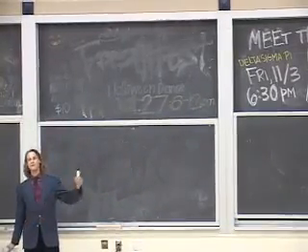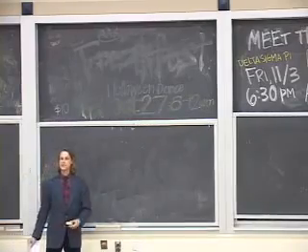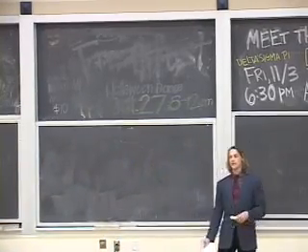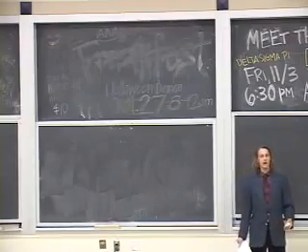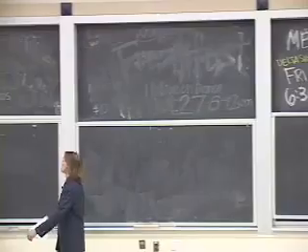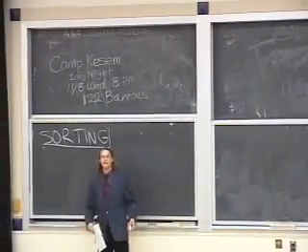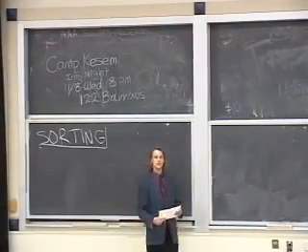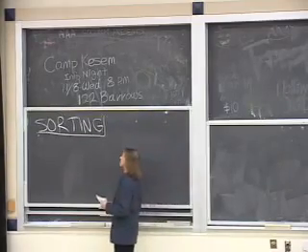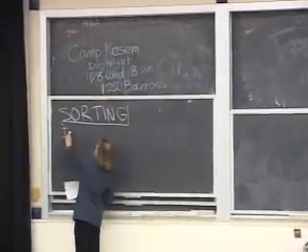Google sorts your query results by relevance, and we saw last lecture that there are algorithms like Kruskal's algorithm for which sorting is a fundamental part of a bigger algorithm. And there are hundreds of algorithms like that. So sorting is one of the most essential and fundamental things you can do in computer science. So we're going to study it in some detail. Let's get started with insertion sort.